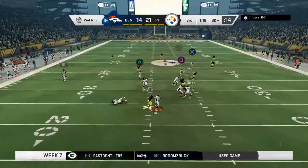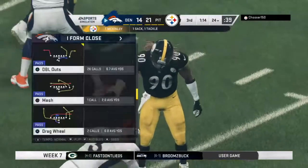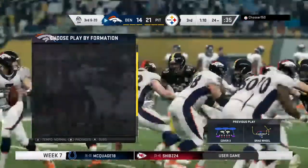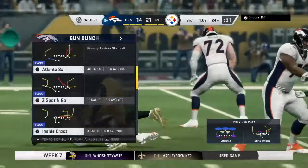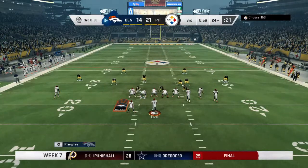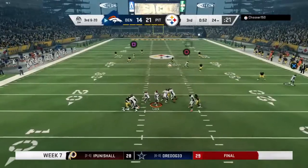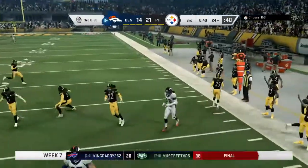On second and 12, Locke. Nowhere to escape, and he goes down. Tack McKinley. It'll go as a loss of about 8 as he gets in there to drop him. And that'll be marked down as their first sack of the game. Well, they had 6 last week, and this offense did its homework, didn't it? Because they saw all that pressure, and they really worked hard to tamp it down and beat it back, and they did a great job in the first half. And now they've gotten their first sack here in the second half.